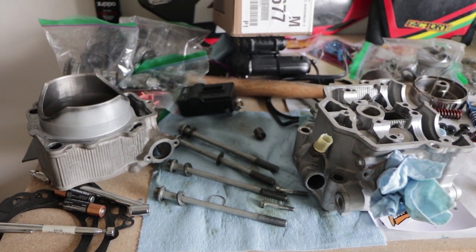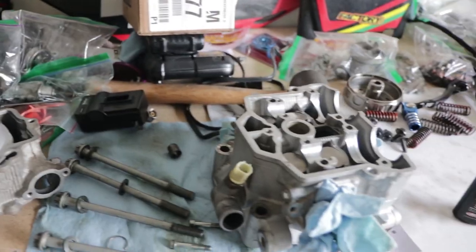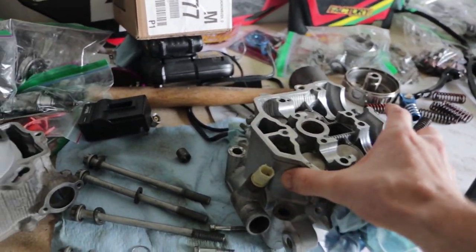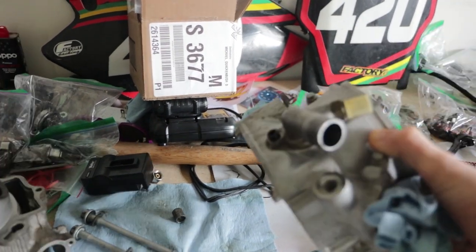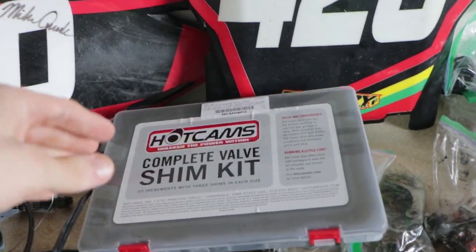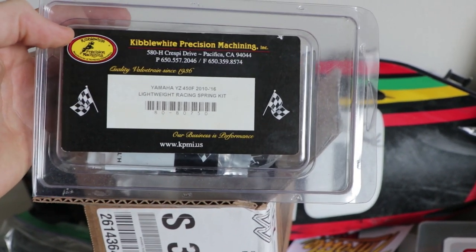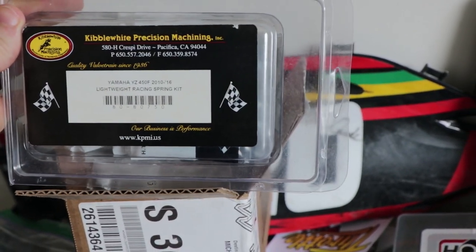So the main things we need to get done are clean up the cylinder, hone it out, and also clean this up and rebuild the head. We're gonna be installing all new intake and exhaust valves along with the springs and retainers and clips and all the seals. Got our shim kit right here, and this is the Kibble White spring kit. And these springs are specific for their stainless steel valves.